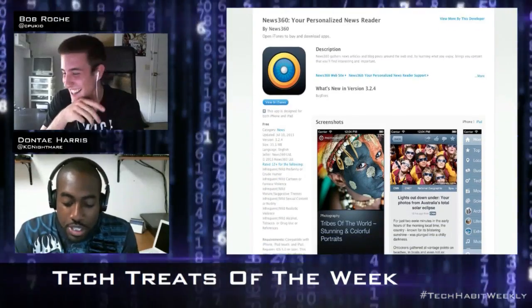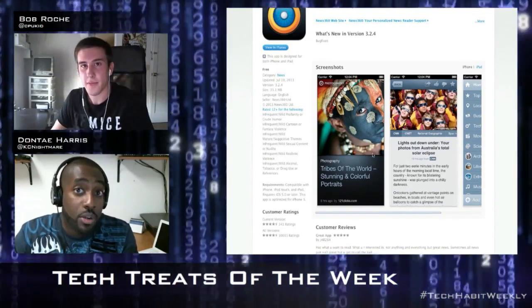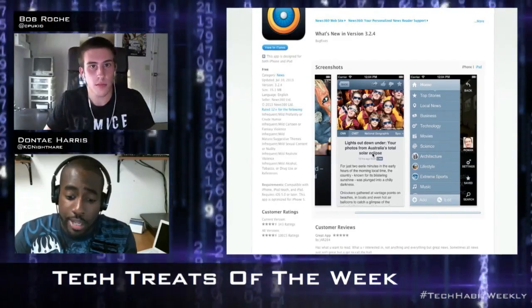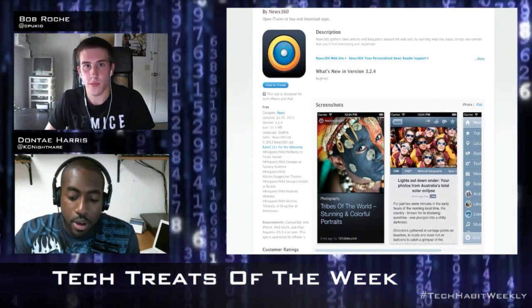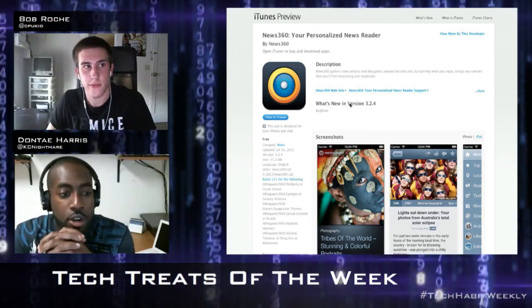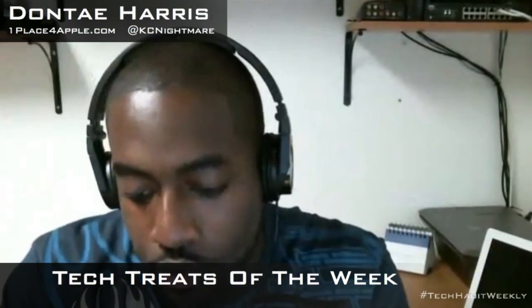But this is a very good app. I use it on my phone every day. It's actually on my iPad mini as well, and you can access web content via your desktop or laptop as well to set these different parameters. I love it. I find different news stories that are just interesting, and basically mini tech treats in there as well, and of course here we're talking about our tech treats and one place for tech and one place for Apple and things like that.